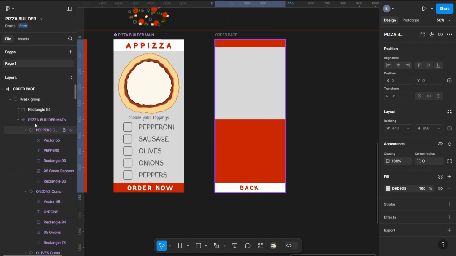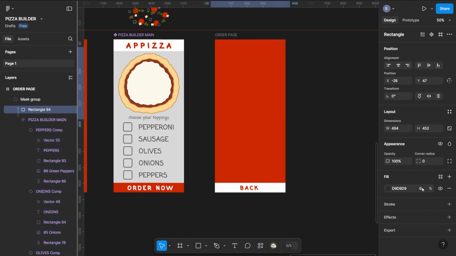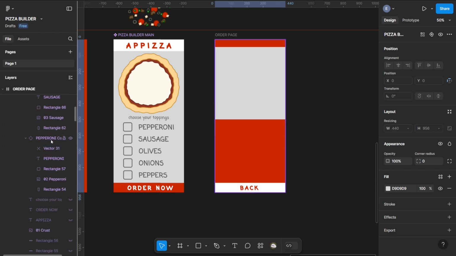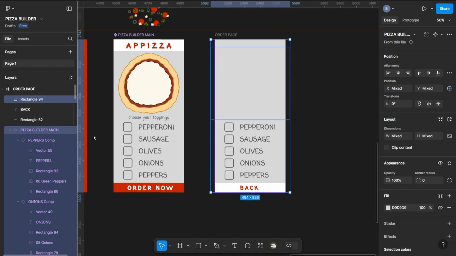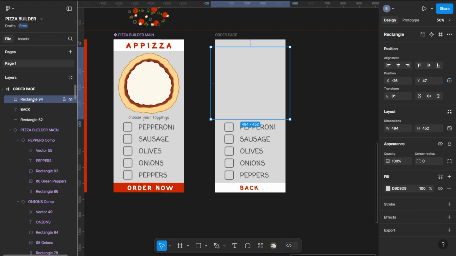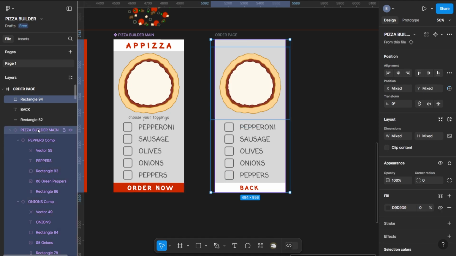Oh, duh, because the mask doesn't need to have a color. It's like on top. Yeah, okay.